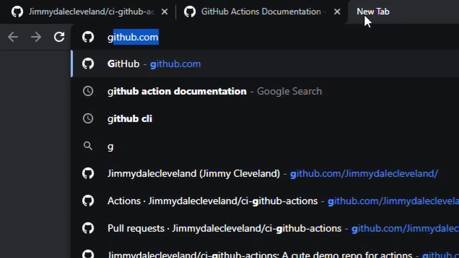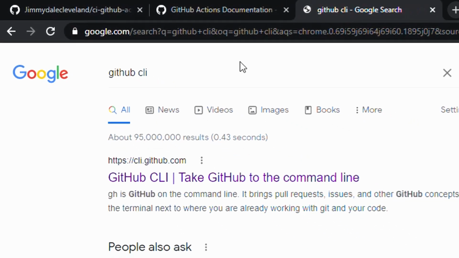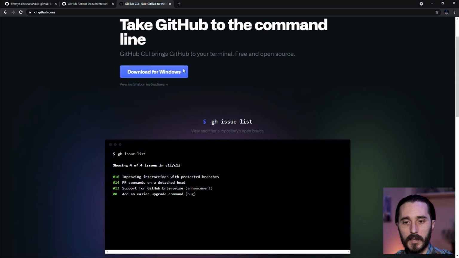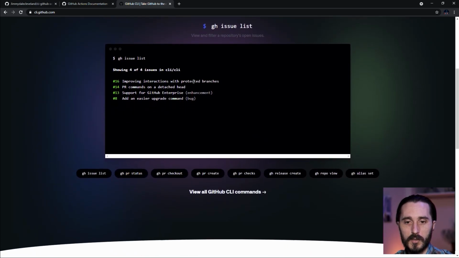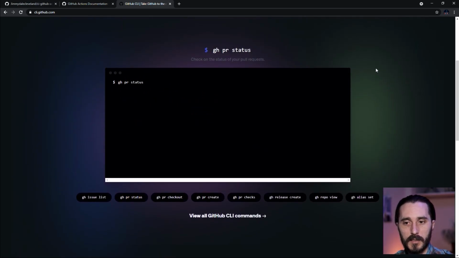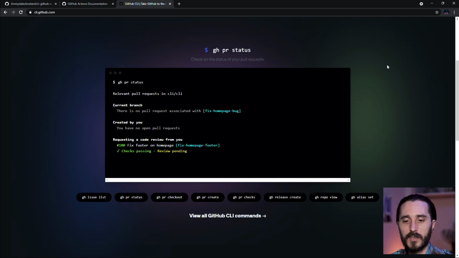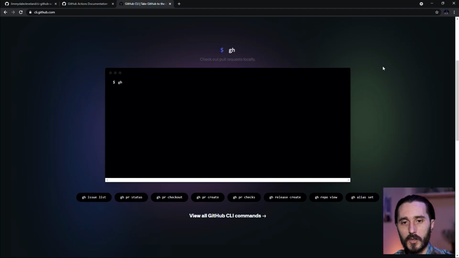But you can obviously follow that, and they have a ton of information here that you can check out. Also, the GitHub CLI was the thing I used to set this up, and I'll link that as well, which is really cool. It goes through a quick example of all the neat things that you can do with that. Like I said, if there's any interest, I might do a video on that in the future. So just let me know.